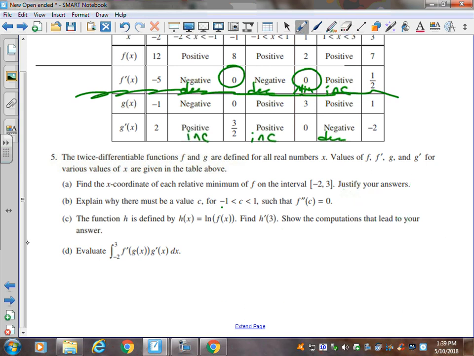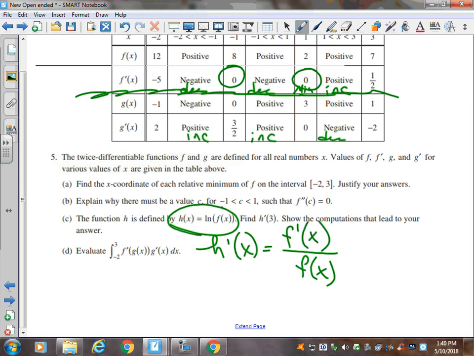All right, so they want you to take the derivative of this and plug 3 in. So let's write the notation out, not with u's, but with function notation. The derivative of h has to be equal to, don't you always put what's inside your ln on the bottom? Okay? And don't you put the derivative of that on top? Is everybody with me so far? Or you could say 1 over f of x and put the f prime of x beside it, and that would also be correct notation. Because you don't have to have them on top of each other.